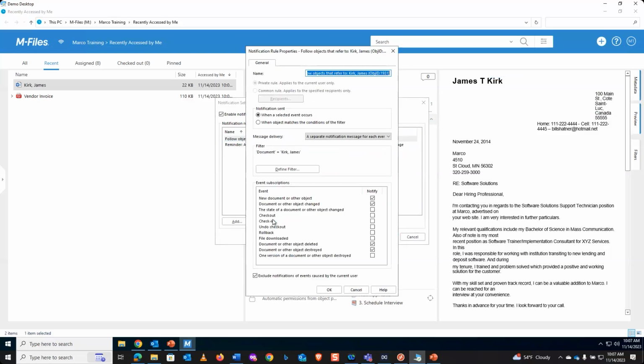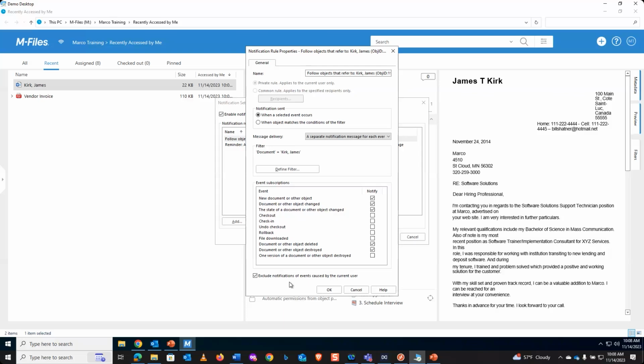A lot of information, and I'm going to go through this, and I'm also going to give you a reference to go into greater detail explaining these choices. When I take a look at the events down here at the bottom, I want to add one. I want to say that the state of the document or other object changed. So I'm going to mark that box. Now down at the very bottom, for demonstration purposes today, I'm going to make changes and I want to see those changes. I want to get a notification on the changes I make.